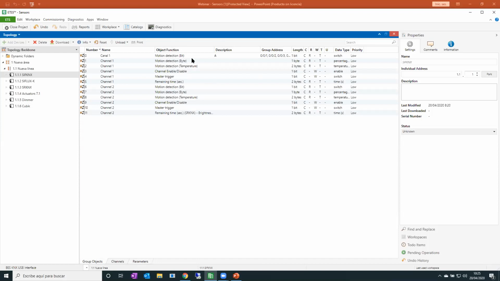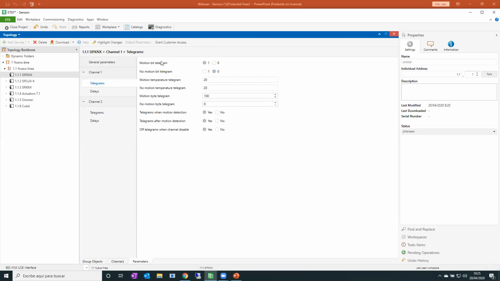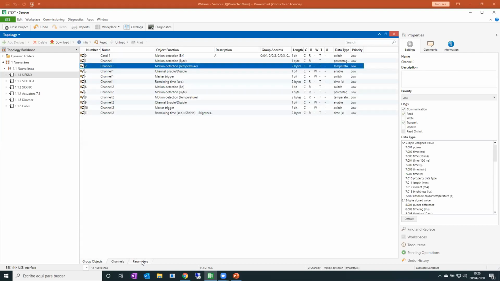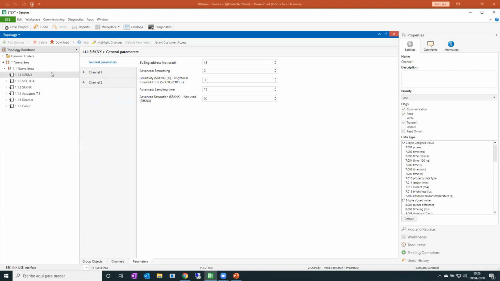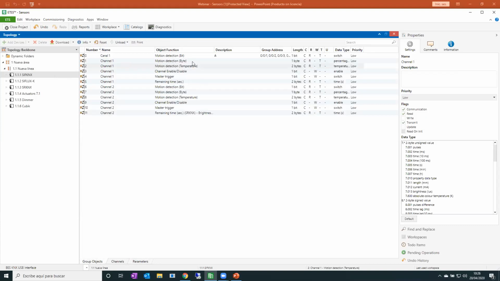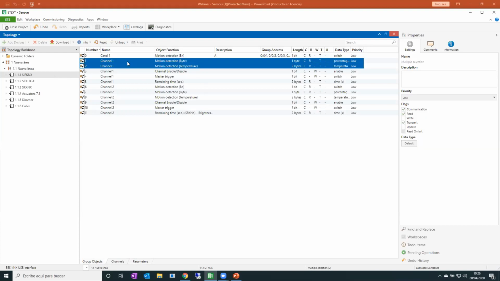For the bit ones, you can choose to send a 1 or a 0 when it detects movement, and a 1 or a 0 when it stops the movement detection. You can also send temperature telegrams through this communication object. And you can also send byte telegrams through this communication object.